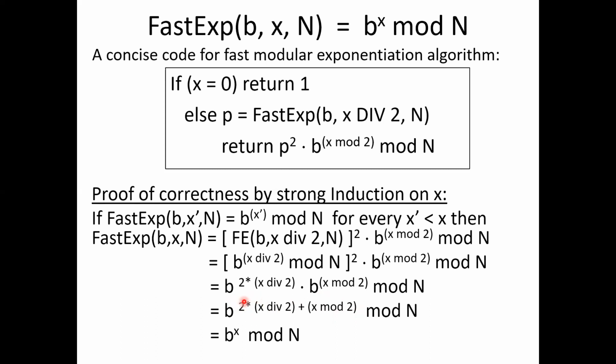Recall, it's the basic way of tying together x div base and x mod base: multiply x div base by the base, add x mod base, and that way you get x. It's the same equation as a few slides back. Okay, so that's why this algorithm is correct. Of course, the base also has to be correct, but that's a simple fact.